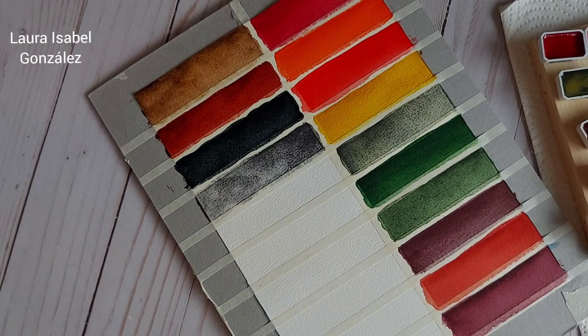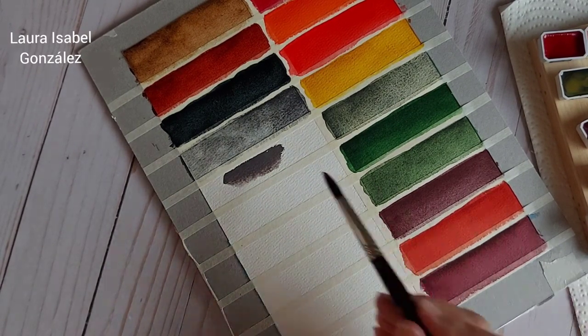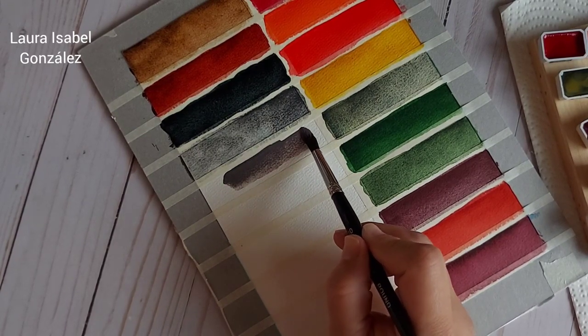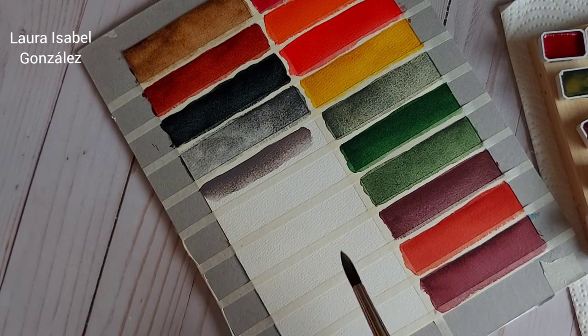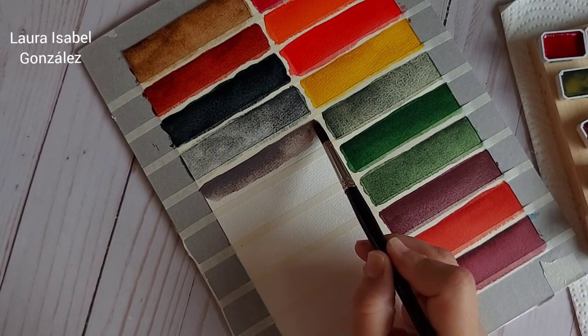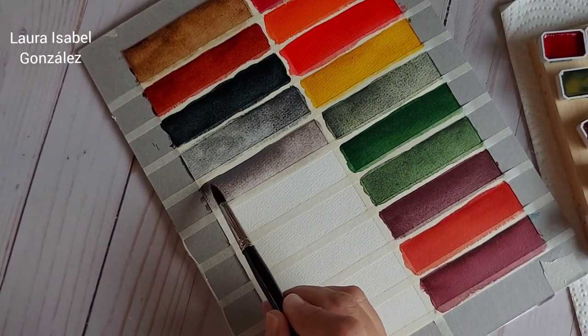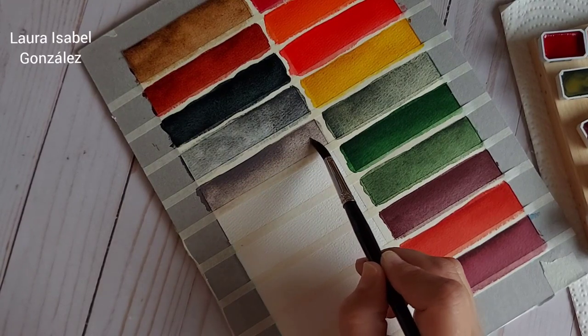Isn't that beautiful? And then the last color that I got is warm gray, and this is a PW6, PR254, and PBK7. And this is so pretty, you guys. Oh my goodness. I can see that red coming through right there. Gorgeous. I didn't even think that you can mix a gray like this. Isn't that gorgeous?